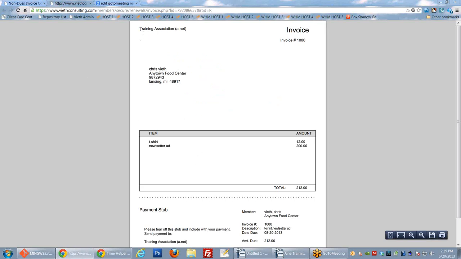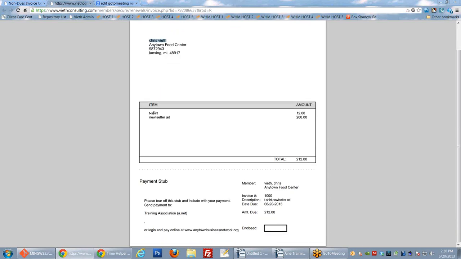Now up here on the top left, it's going to have your organization name and your address. And since this is just a training one, we don't have an address set into here. But your organization's address will pull in here. In addition, we can put your logo on the invoices too. So if you would like your logo put on the invoice and they're not already there, just let us know. We're happy to do that for you. You'll see going down the invoice, it shows the member name and their address, whatever they have set up in here. It shows you exactly what they're going to pay for non-dues wise, and then it gives them a little payment stub.